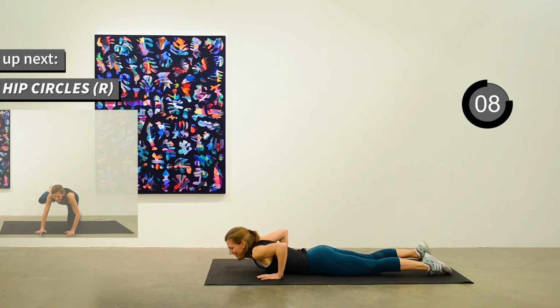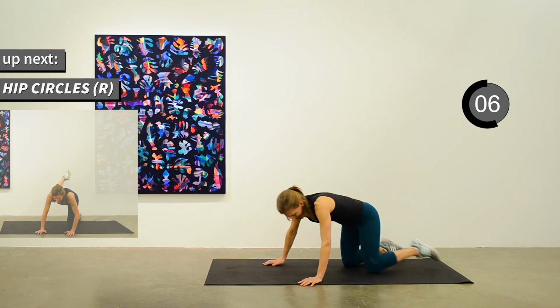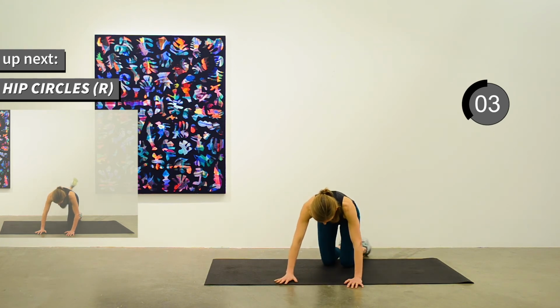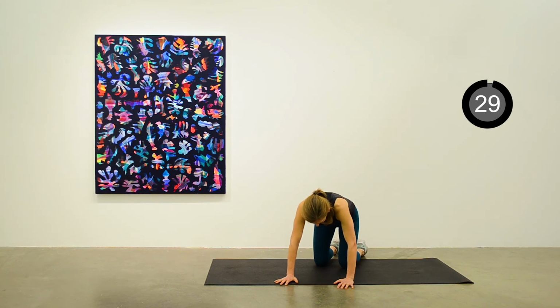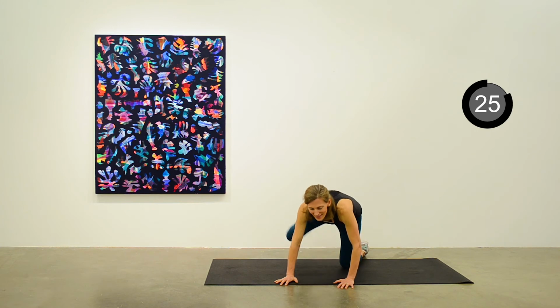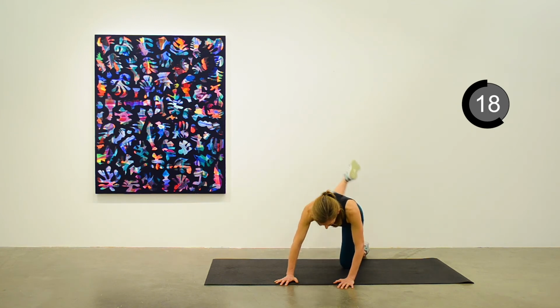And come back to hands and knees. We'll do hip circles on the right side. We'll just rotate in one direction. Big circle for 15 seconds. Thinking about opening up wide in the hips. And now we'll just change directions for the last 15 seconds now.